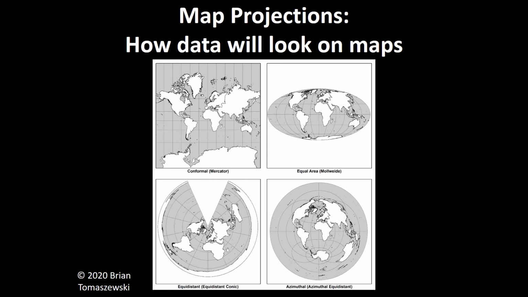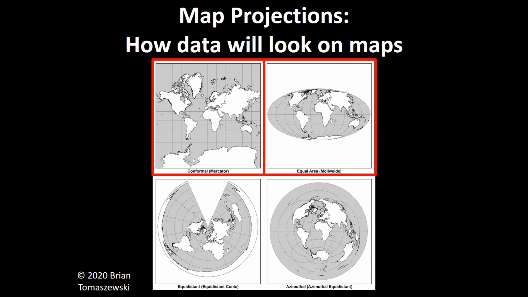First up, map projections. The idea of a map projection is when you take a three-dimensional surface like the Earth or a globe and you flatten it out. A lot of common online digital maps, such as the popular Google Maps, use this type of map projection called the Mercator projection, or a variation of it. Note how Greenland and Antarctica look very large and so forth. You're seeing a lot of coronavirus maps at the world scale that are presented using this map projection. Just make note of the distortions that this map projection creates.